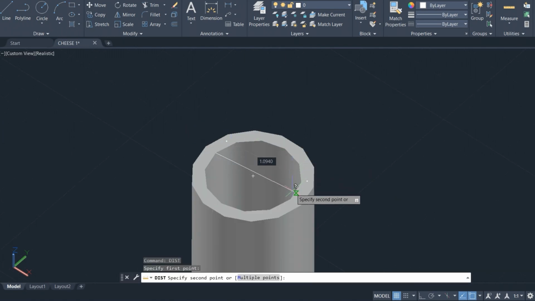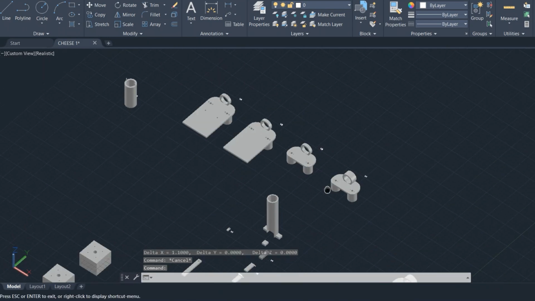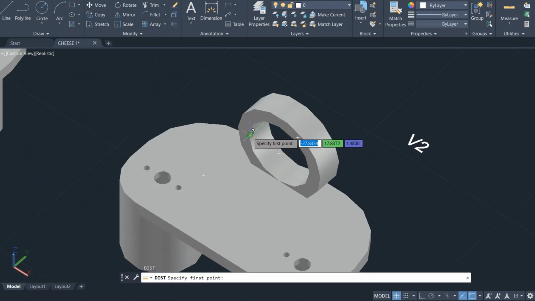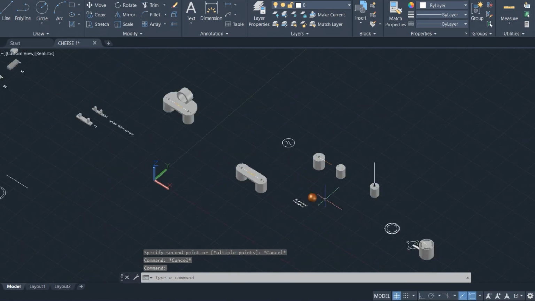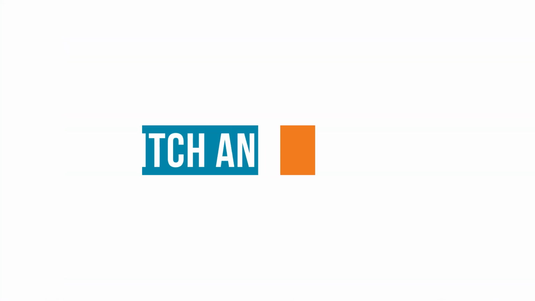So one of the preconditions of using my launcher is that the cheeseballs need to have a diameter of around 0.92 inches. So I'm choosing cheeseballs to be launched that are all about the same, because if not, this would just not be consistent at all. And I even made a little example in CAD for me to use in my designs of the launcher and for the hopper.